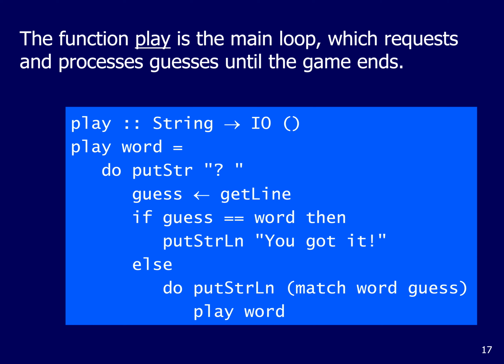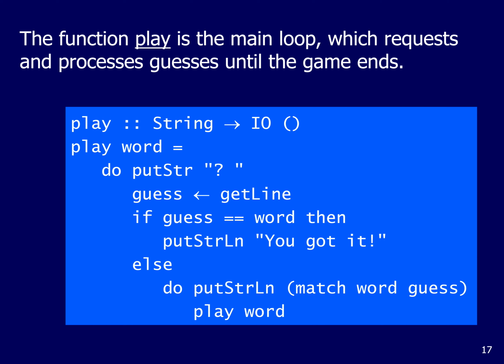So how does it actually work in practice? Well, the play function takes the secret word as its input, and then it's going to do a sequence of actions. So the first action is we're just going to print a simple prompt, in this case a question mark, and this is going to indicate to the second player that they're supposed to make a guess at this point. Then we're going to call getLine, and that will read a string of characters from the keyboard, and we're going to call that guess. And then we're going to have finally a conditional expression, an if then else.